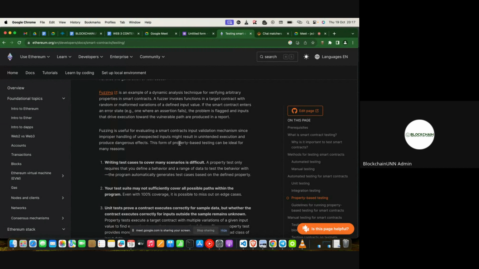So if a variable is supplied which breaks your smart contract, or which makes your smart contract malfunction, it's going to produce a report at the end that contains the particular function that was broken and the input values that were supplied that broke that function. This is very useful.